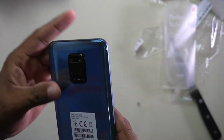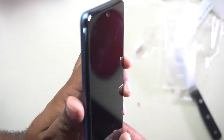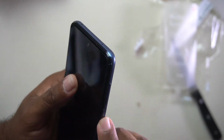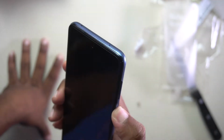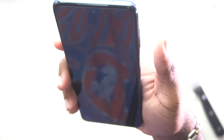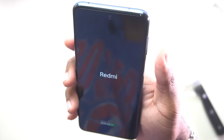Feels like glass in the back, glass in the front, and it comes with a protective screen protector on it. I don't know if you can see it. This phone has the fingerprint reader on the side here, so just as you would hold your phone like this. So let's see if it has any juice. Yes, it does.